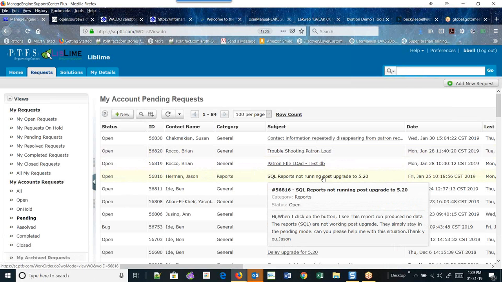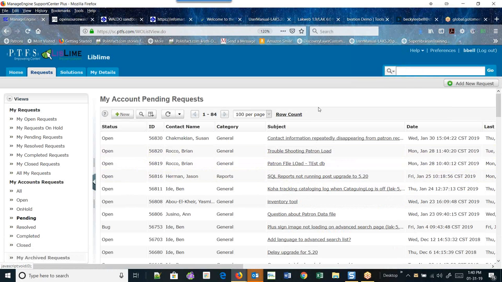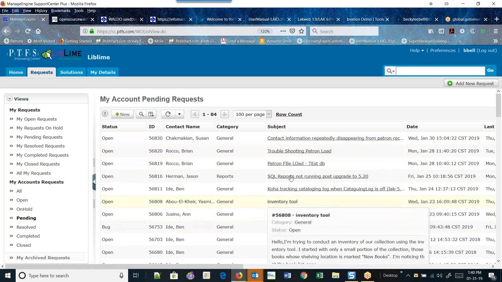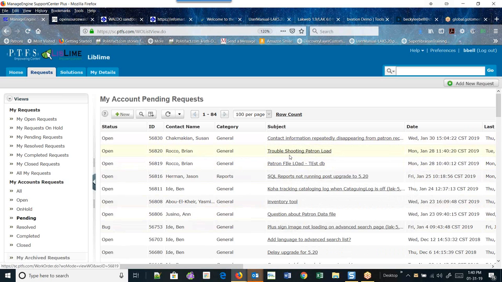What it ended up being was that the server wasn't in sync with the database, so that just had to be done. But we did get a message back from Louise who said we had to change our database name, and we weren't sure what that was. So I asked Jane about it, and she let me know that there was just a miscommunication. We weren't using the same words to identify the same thing. Oh, okay.